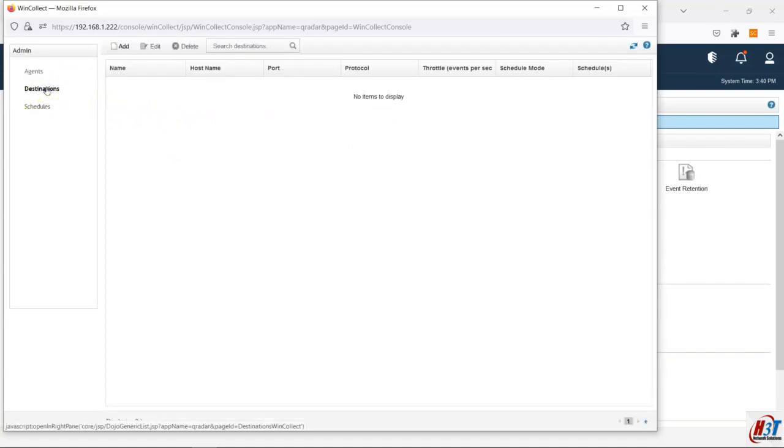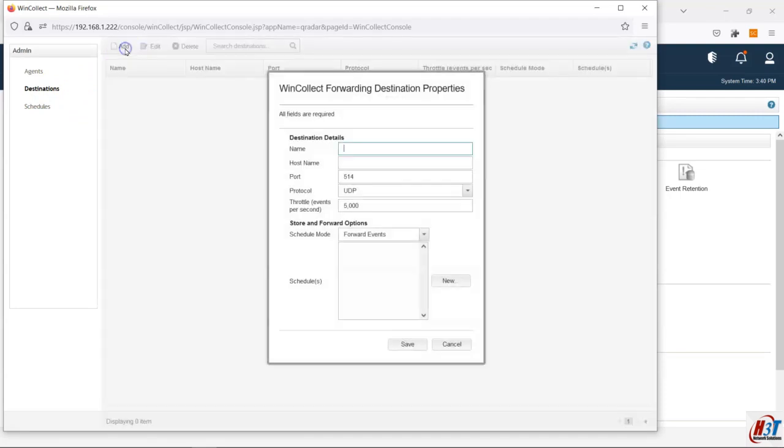If you are planning for local collection, you have to have a destination. Okay, so here I will add a new WinCollect destination. We can name it like local destination.